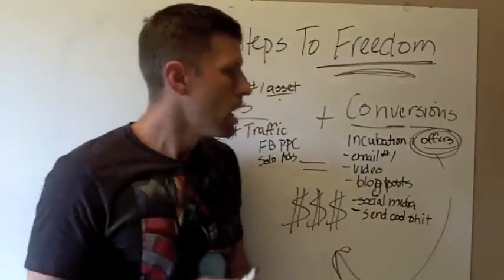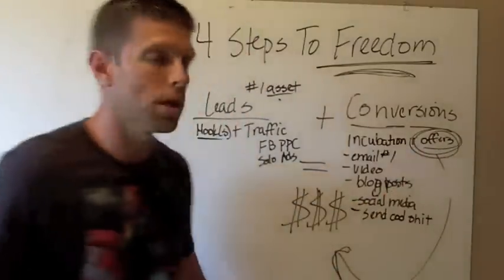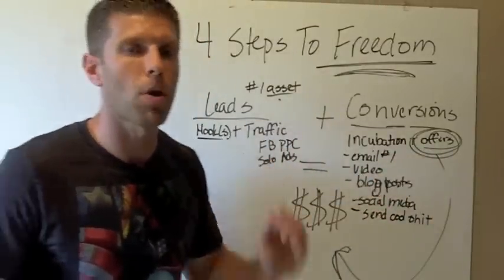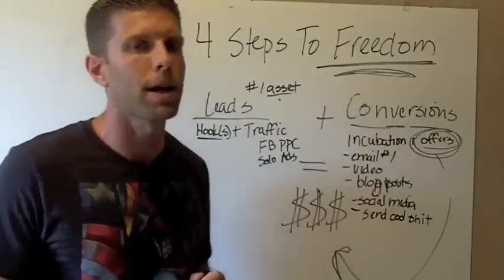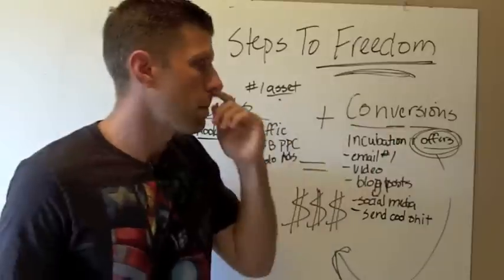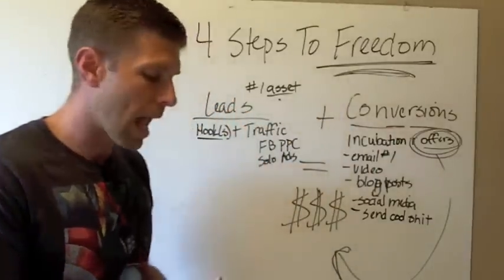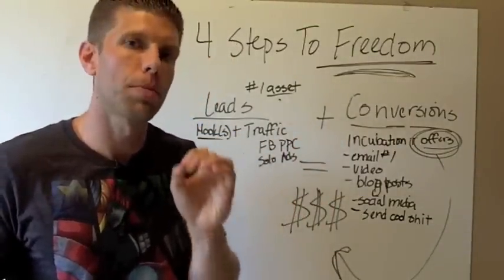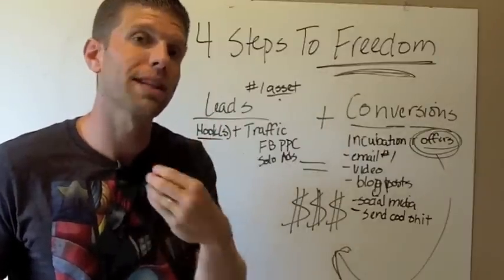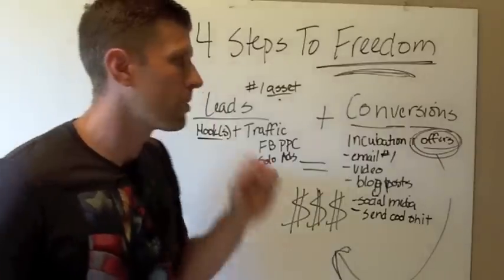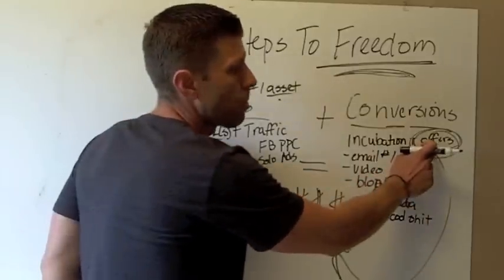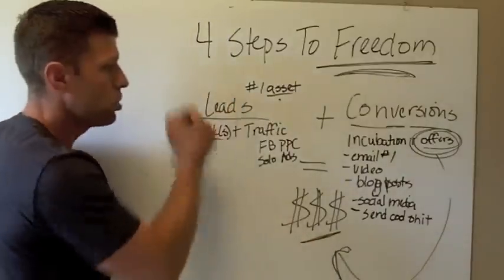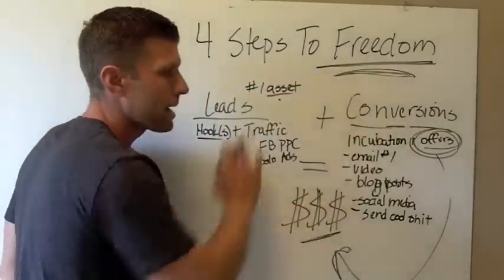Let's talk a little bit more about offers. Quite honestly, this part of the equation — the formula to freedom — is the hardest part. Because creating great offers and products, specifically if you're in affiliate marketing or internet marketing, is not easy. For this reason, we've partnered with a company called Empower Network. They've got a full suite of products and services, high quality, that you can earn 100% commissions on. And if you're interested in that and you'd like to partner with us, there's more information below. You've got to have this part, because if you don't, you can't make any money — and if you can't make any money, you're going to run out of money.